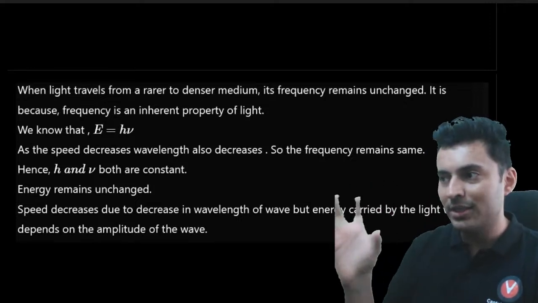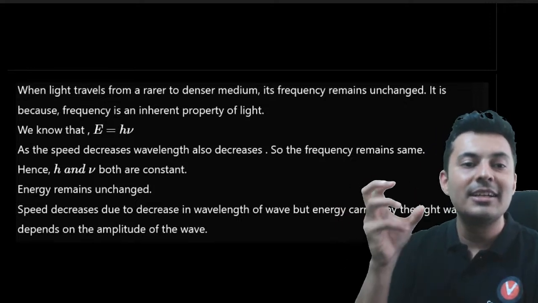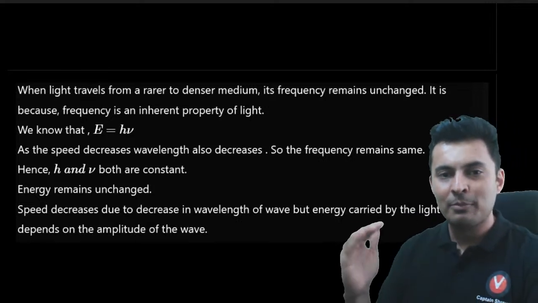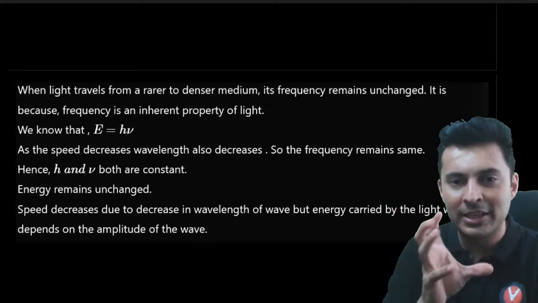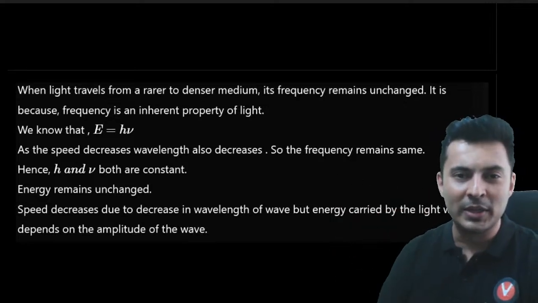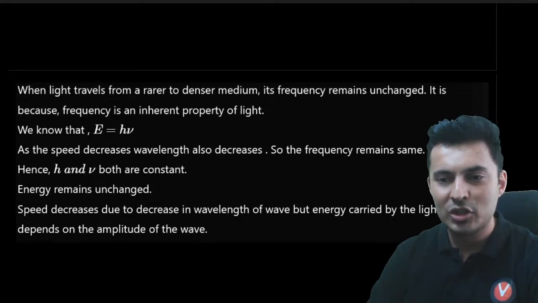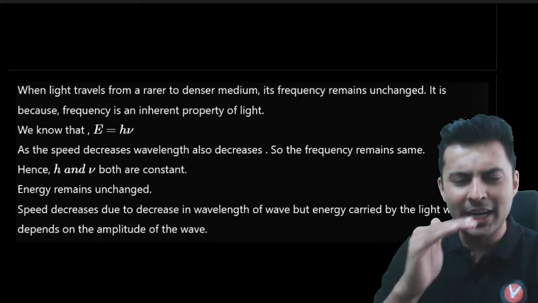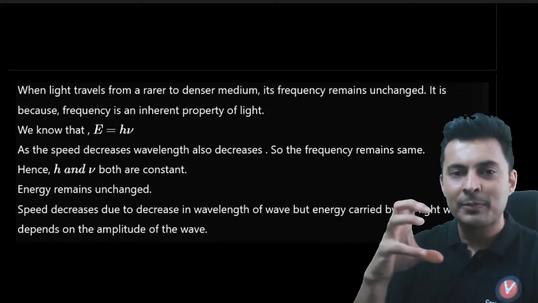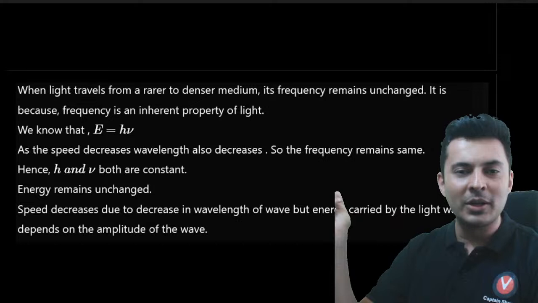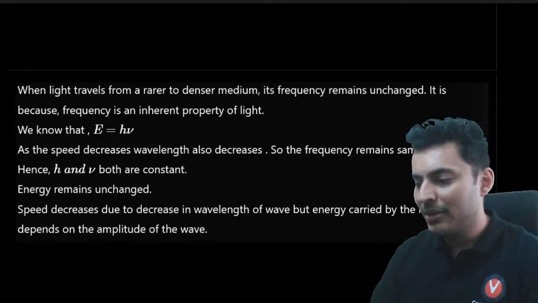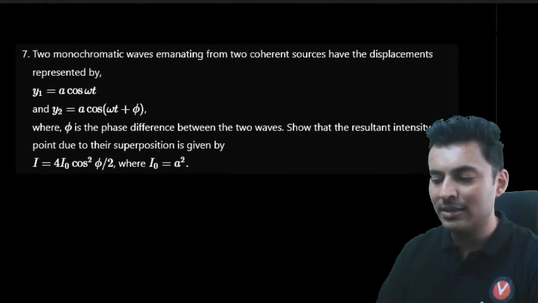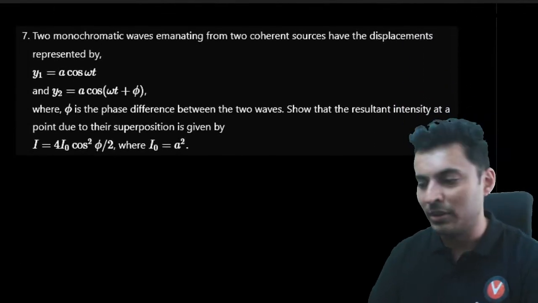So each photon still has the same energy, just that it is traveling slowly. So the energy is flowing, but at a slower rate, but it is the same energy which is coming in and which is going out. Understand that. So the energy of the wave does not reduce, just that it is now moving at a slower rate. It's like traffic being created. Earlier, the cars were going on an expressway. Suddenly, the traffic increased, the roads became smaller, and that's why the same cars have to go now on a smaller road at a lesser speed.